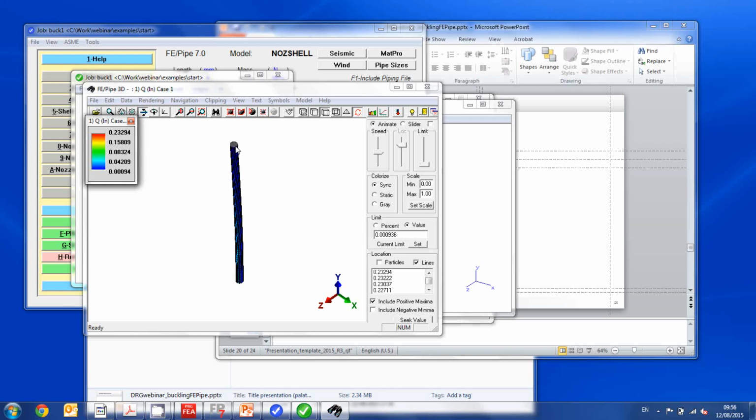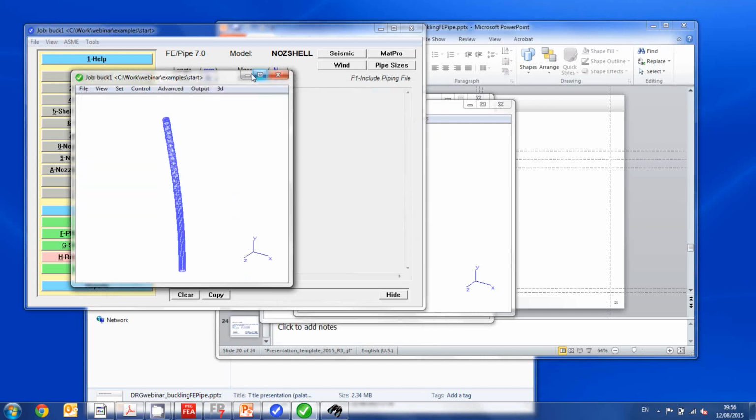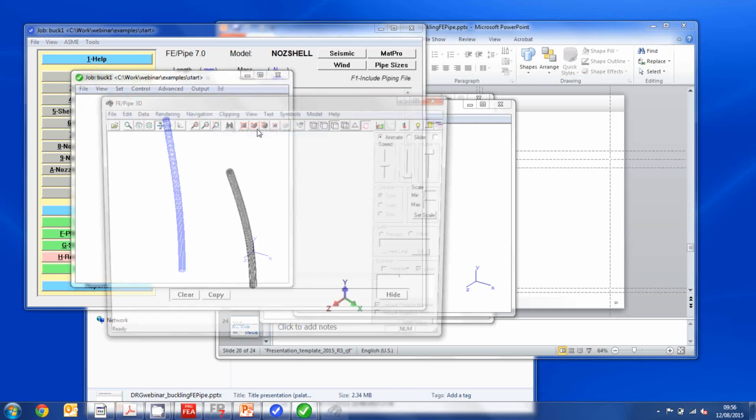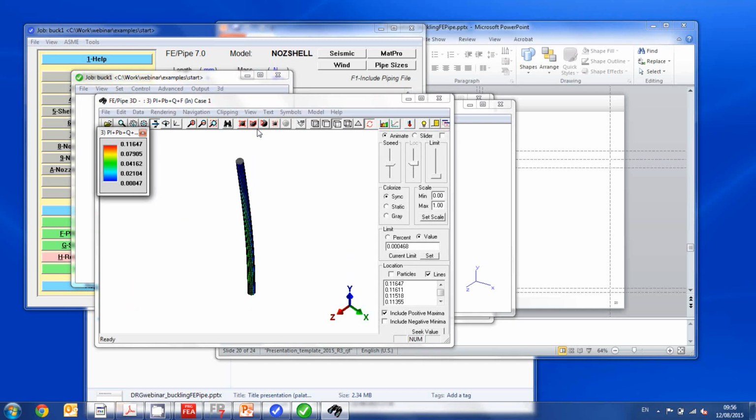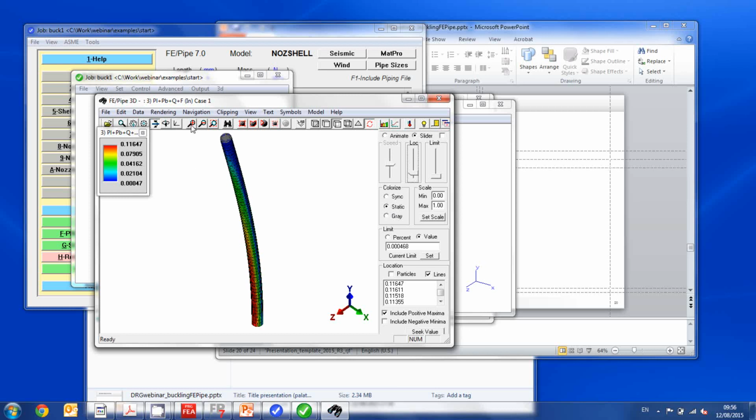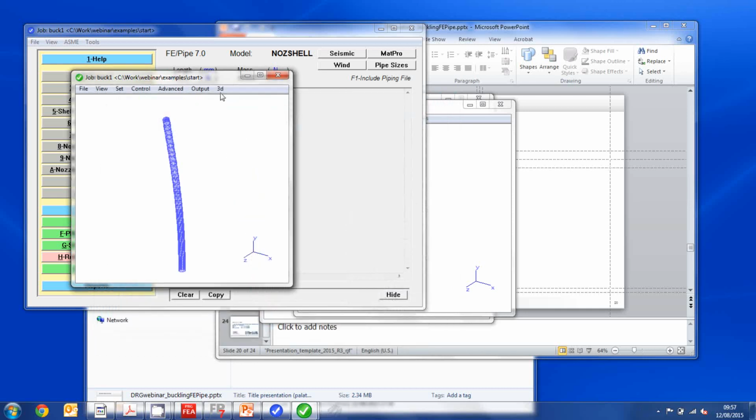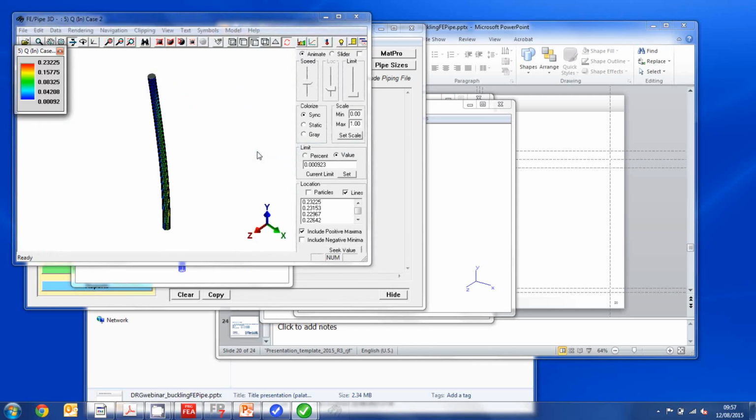You see we've got a fixed end and a free end. It doesn't matter which case you see, they will also all show the same mode. These stresses, don't worry about these, they are just for visualization. You see the largest stress occurs, if we control this, we'll see due to this buckling mode the largest stress occurs on this side of the vessel, as you would expect. If we then go on to case 2, we'll see the orthogonal buckling mode.